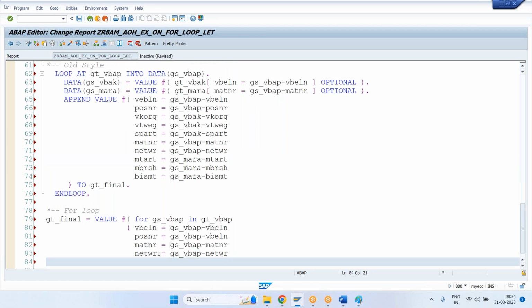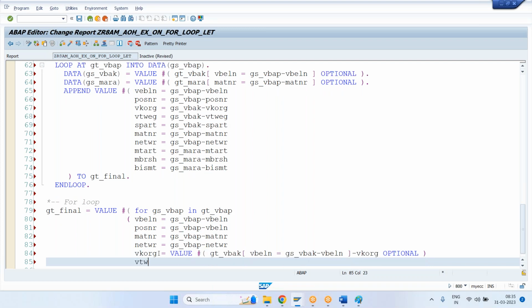Now the next one is your VKORG. So here I'll just say VALUE hash. And what is my internal table? GT_VBAK. So I'm going to write VBELN is equal to GS_VBAK-VBELN, and then I'm going to write this as -VKORG and then OPTIONAL.